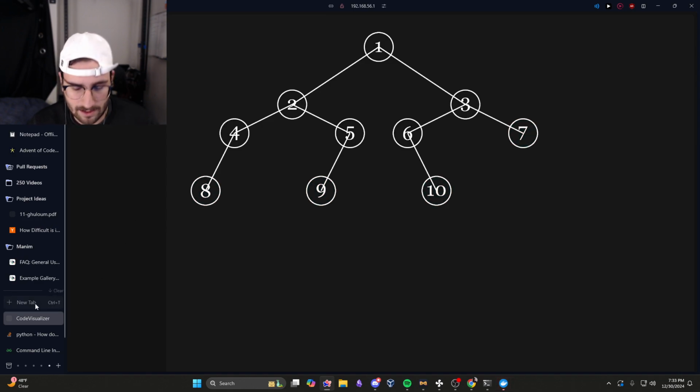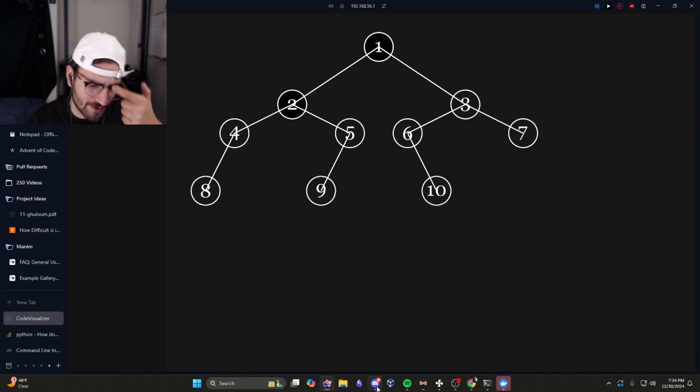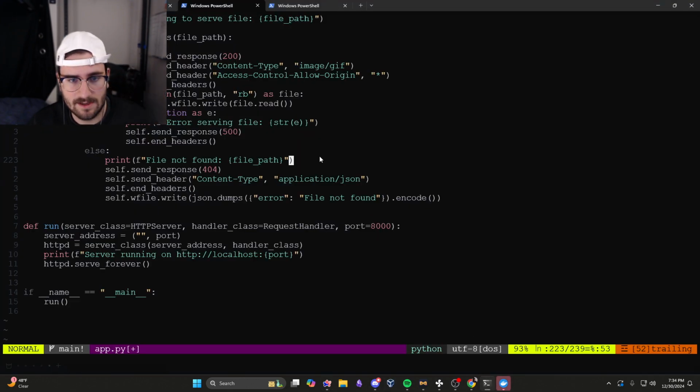I wonder, what do I have this as a text area in?